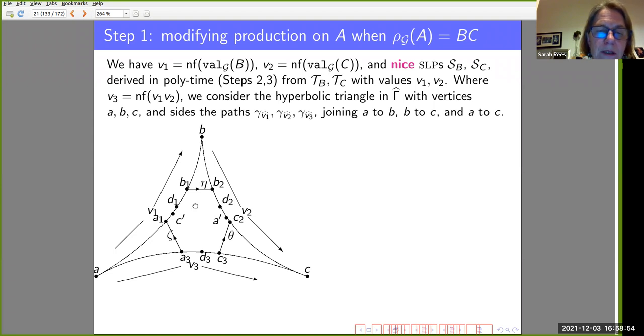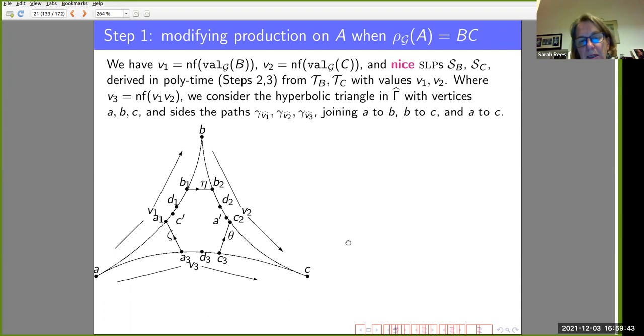So somewhere on this triangle, there are points D1, D2, and D3 that are close over the larger generating set X hat. And we just have to find essentially the same points that we found in the original hyperbolic triangle, but we have to relate the distances between gamma and gamma hat, and find the corresponding points that we need within gamma, although it's only in gamma hat that we have the hyperbolic geometry. And essentially we can do the same thing. I'm clearly running out of time, but we get the same triangle. We can express V3 as the same kind of concatenation.